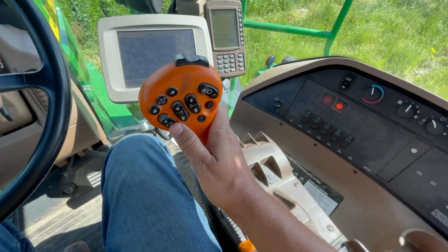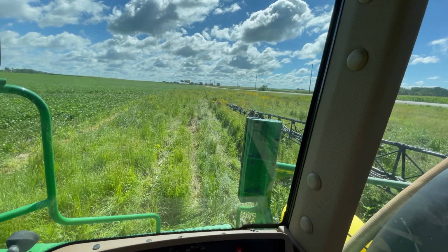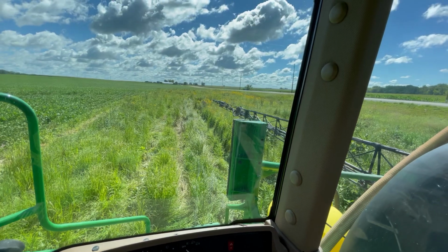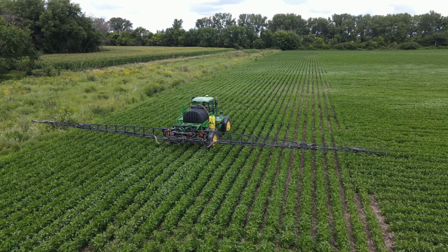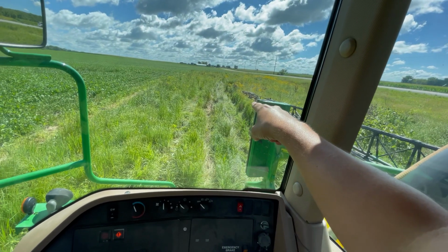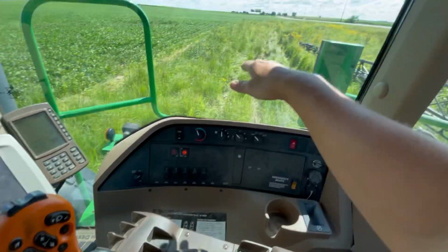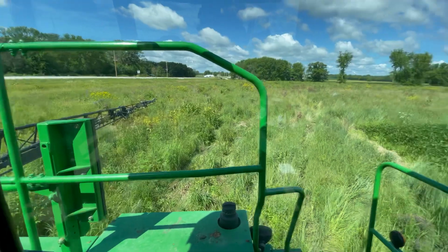And now we lower it down till it's about, we're running 24 to 30 inches off the top of the beans. I want to make sure the boom is level. These individual wing switches, you can actually raise the wing up or down, because if you think about it, this thing is 90 feet long. So if you get into a little bit of a dip where the sprayer tips to the right, if you didn't have that capability, that right wing would actually dip down and hit the ground. So to keep it level and off the crop, we've got switches to individually control one side or the other and tip it up or down. So making sure it's level and good to go.